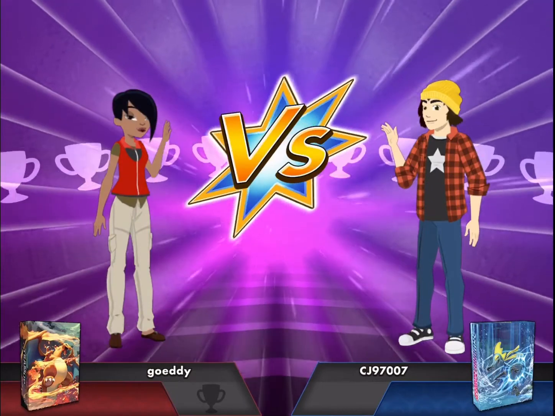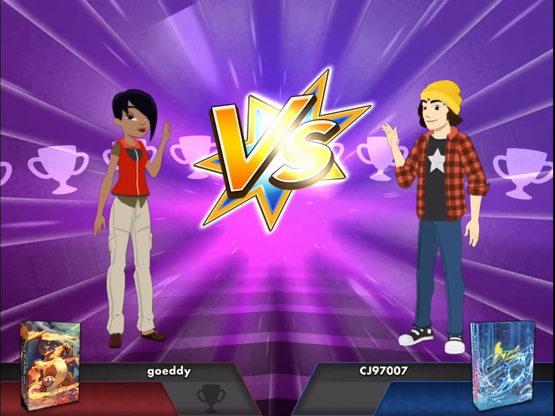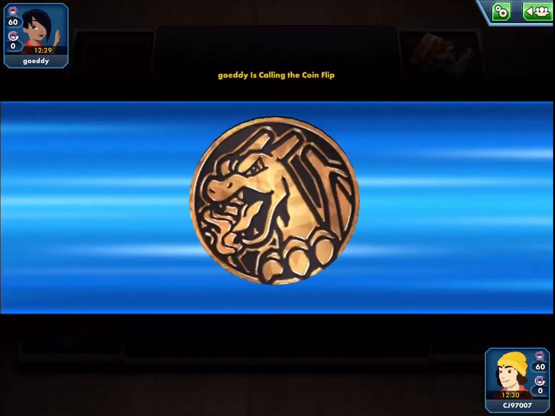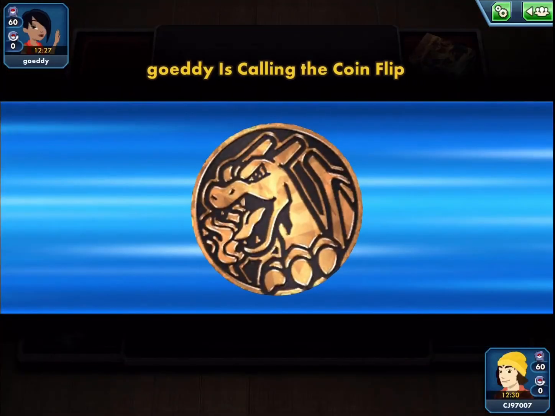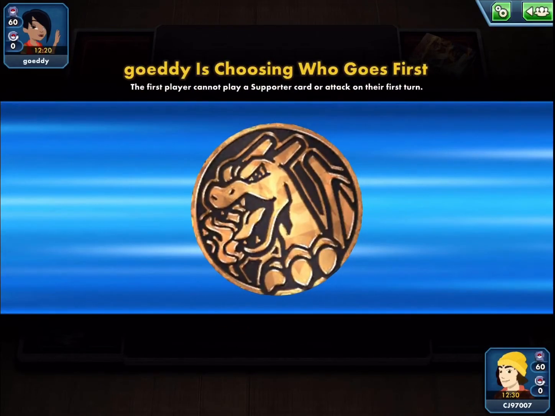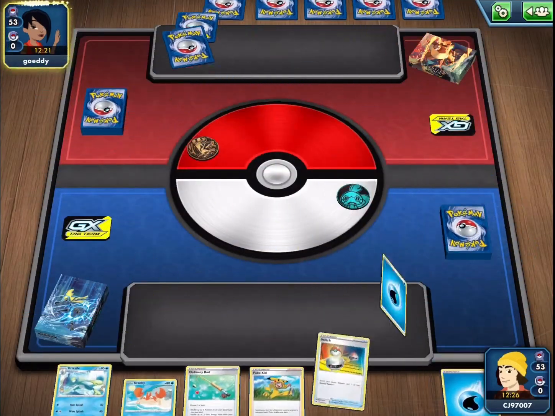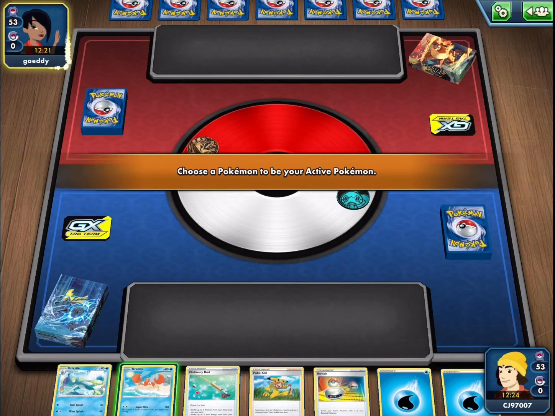So starting it off here, we are up against the Relentless Flame deck right off the bat. Hopefully we can take advantage of our type advantage, since we are hitting them for weakness. But of course my opponent does have things like the Nidoqueen, which they can potentially use as a solid attacker rather than using that Charizard, which is weak to water.